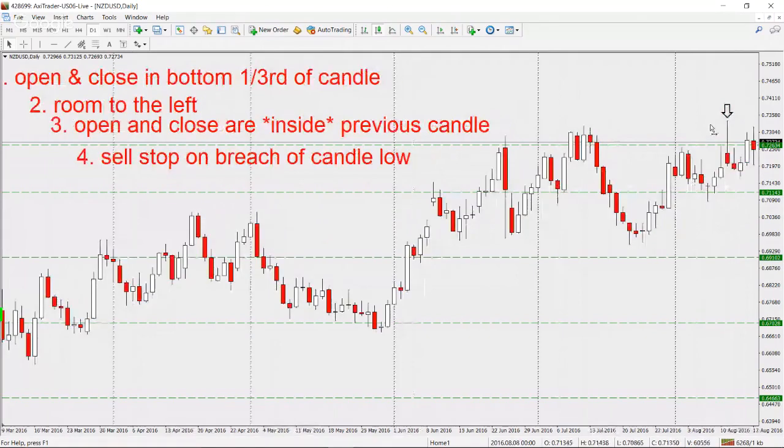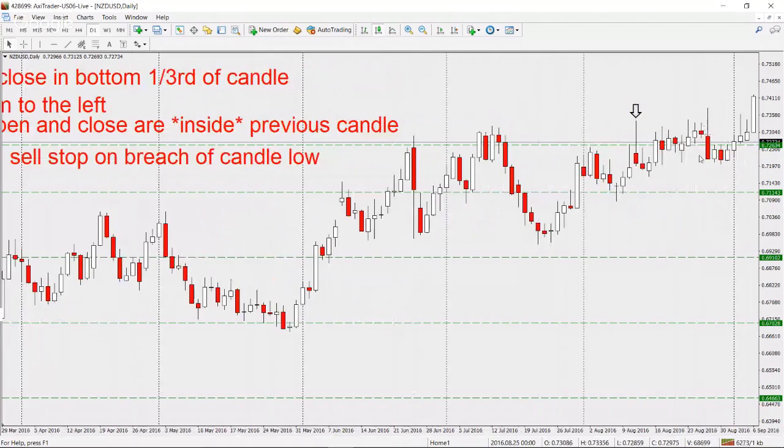Now you can see this one got stopped out, right? It didn't work, but this is exactly the kind of trade I would take. I would take this every single time. Even though this trade got stopped out, I would take it over and over again because they have a pretty high win rate. I'm talking 65, 70% is what I see. And for the big shadows, you can go 70 to 80%. So it's a little bit higher win rate than the kangaroo tail.